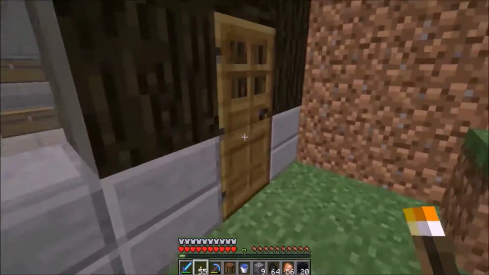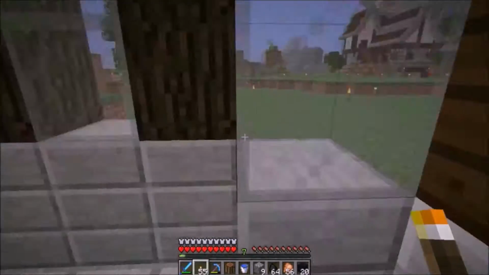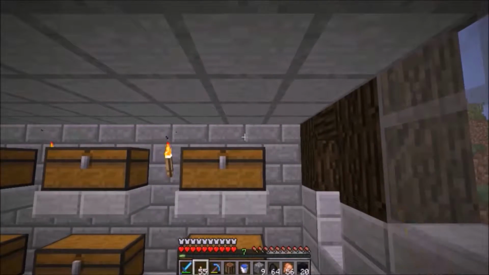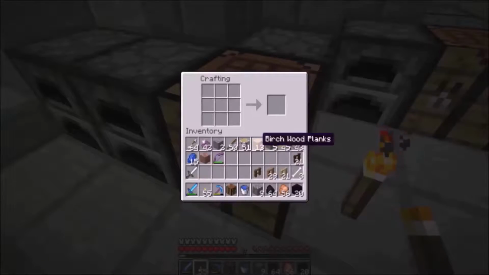Oh, I'm just going to avoid a creeper. I don't want to rebuild all of this. Okay, we're going to grab some stuff and then we're just going to go. I know there's an ocean over that side, so we're going to make a boat and I'm going to swim across and just see what island we can get.